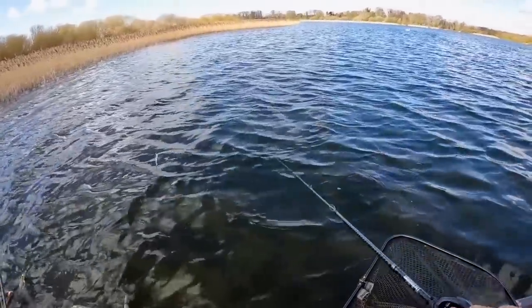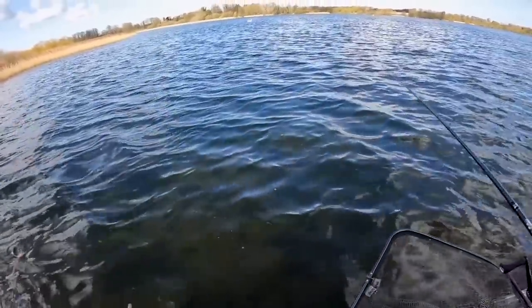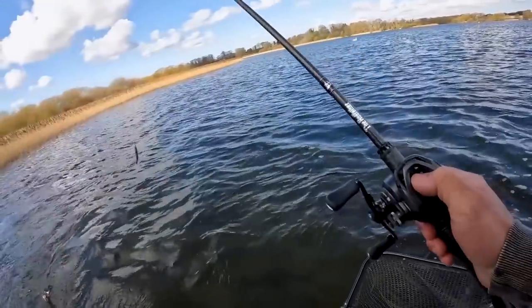That should be alright. Floating as well, which is good. Yeah, we'll try this. Troll up a little bit with this one until we get to where we're going to drift again, then we'll do a big open water drift again. So, yeah.